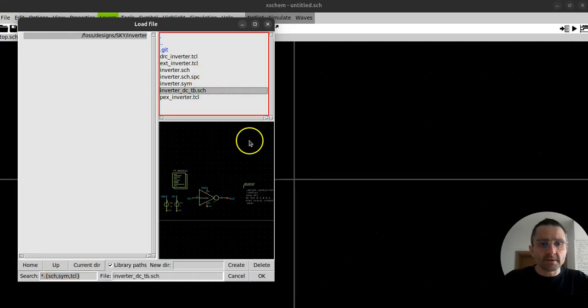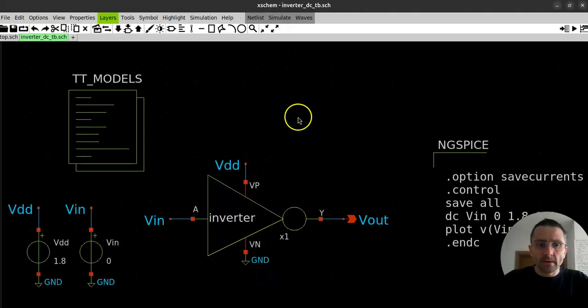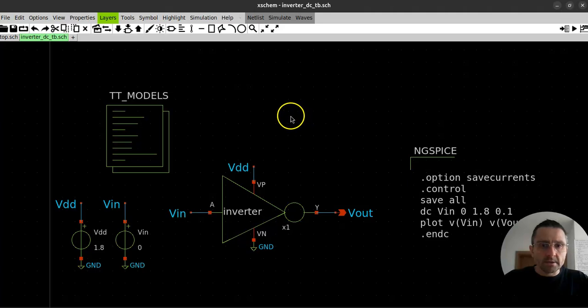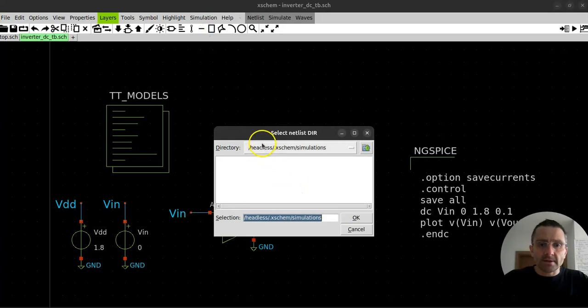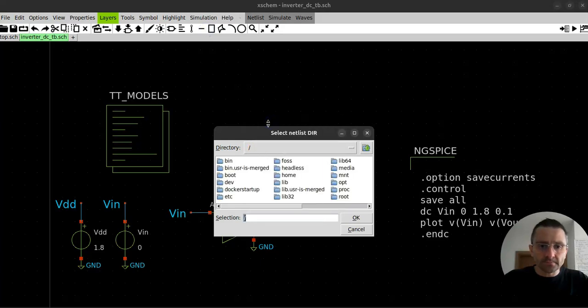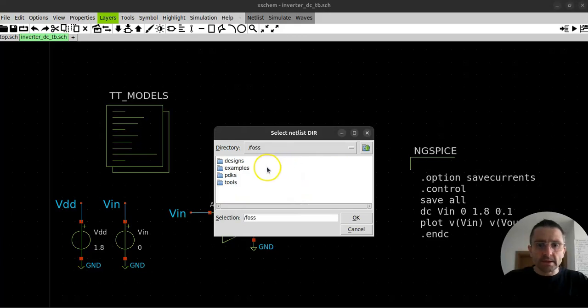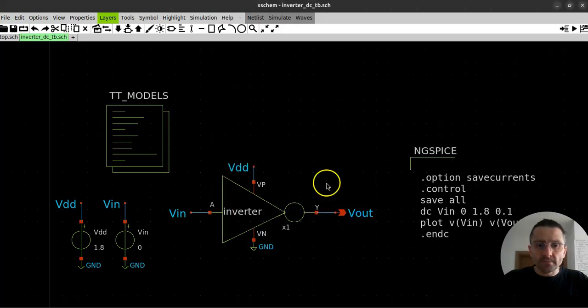This is this one, and let's select the folder, because we want to change something in ngSpice, so we want to be on the right path.